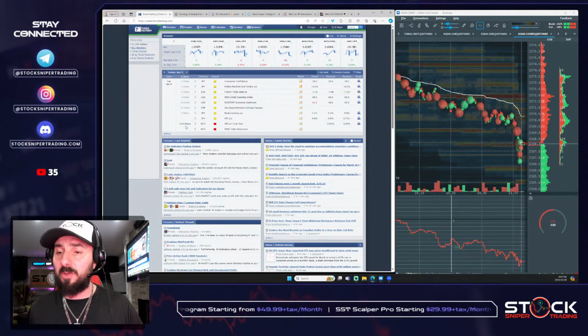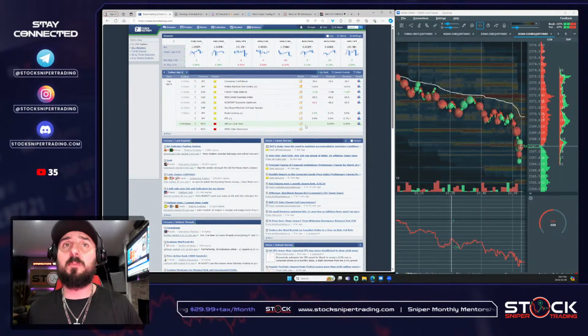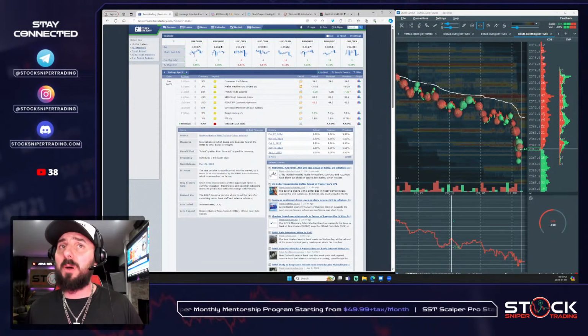After a little recap on our higher time frame setups, we have 10 p.m. right here, so we'll do a full top-down analysis on NZDUSD. They have their official cash rate over here, 5.5%. They're forecasting 5.5%, so no change. We'll see the actual number. If you click on the folder here on NZD, this is the Reserve Bank of New Zealand, the interest rate at which banks lend balances held at the Reserve Bank of New Zealand to other banks overnight. What we're looking for is probably a pause.